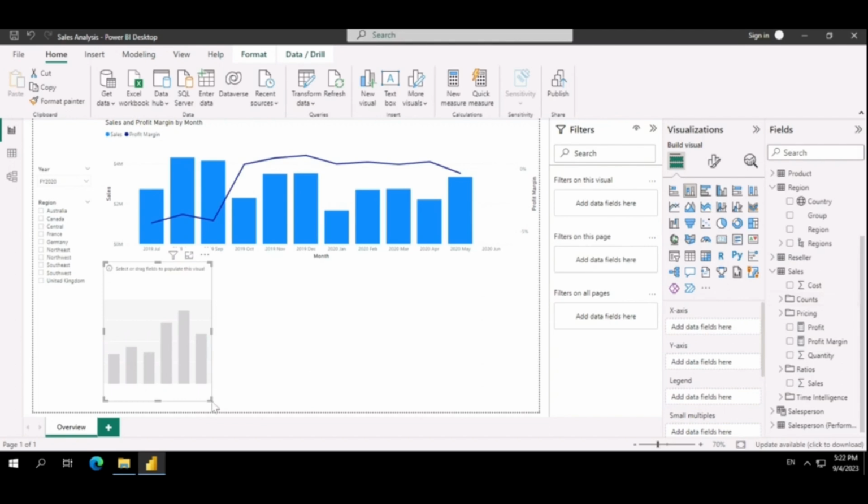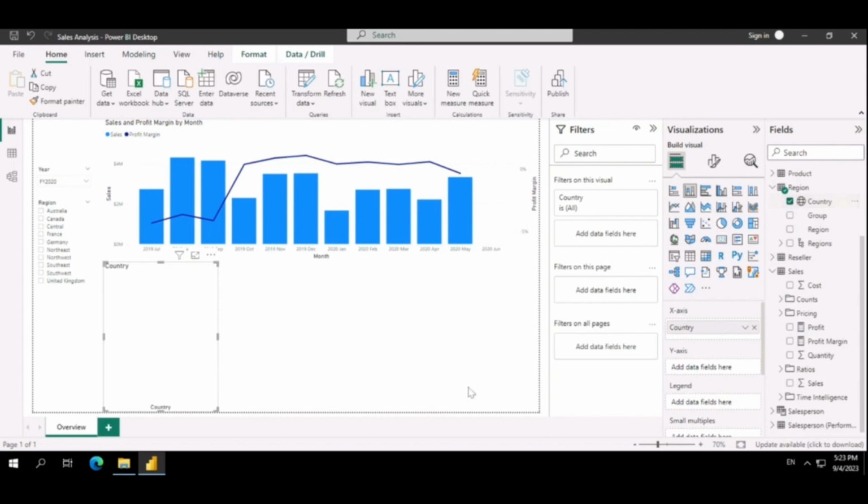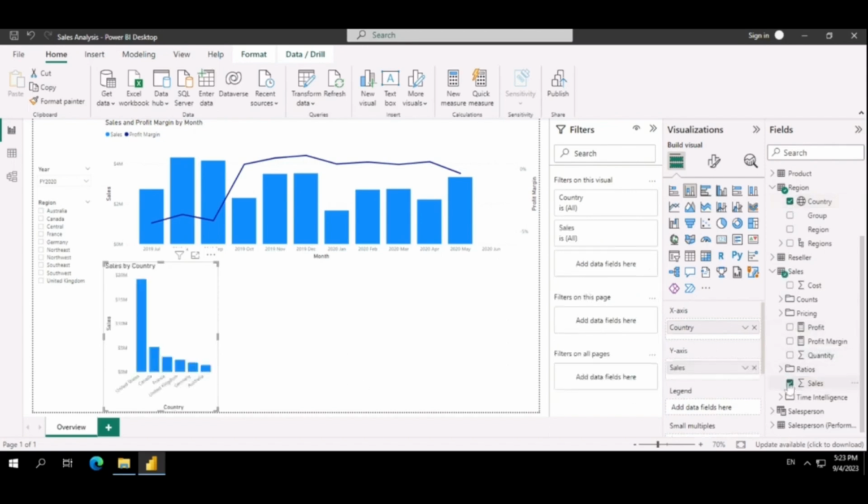Now we will use the x-axis for region, which is the country, the y-axis for sales, and in the legend we will add product category.